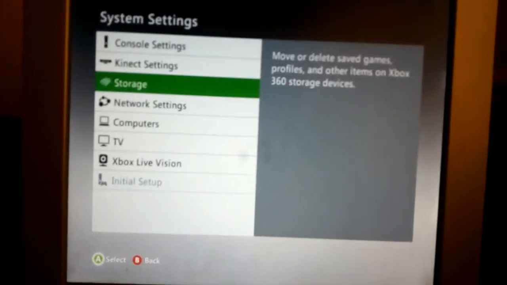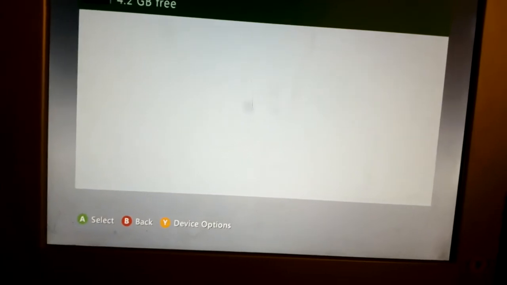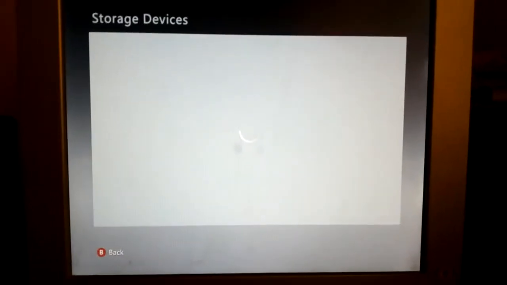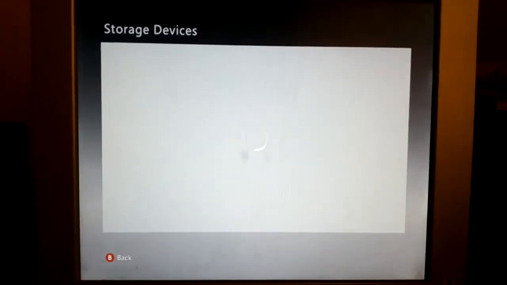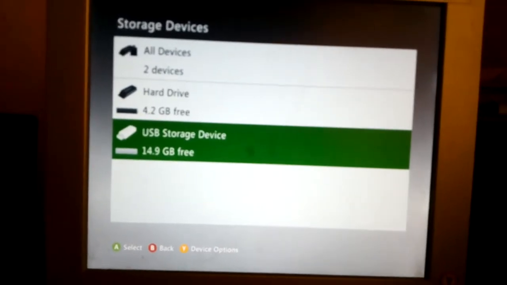Storage, and plug in your USB drive. Move to USB storage device.